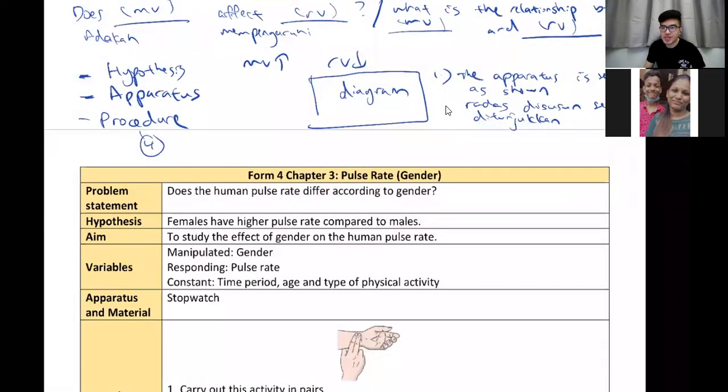Okay, the experiment is set up as shown. Why would you? Some teachers are very crazy. They say you cannot draw, you must use the first 3 steps to tell how you set up. Do you see how stupid it is? Why would you make things less efficient? Why not draw a picture and let everyone understand?